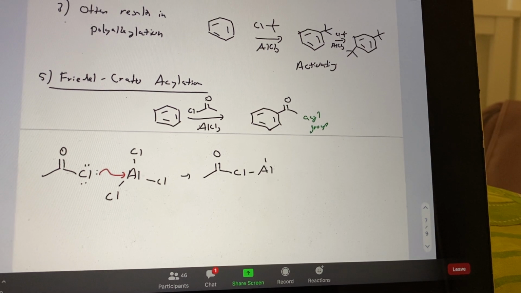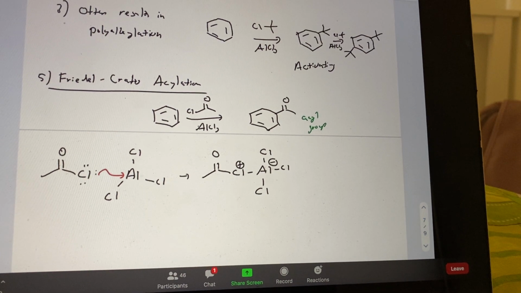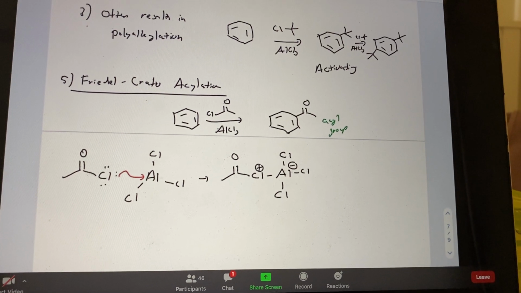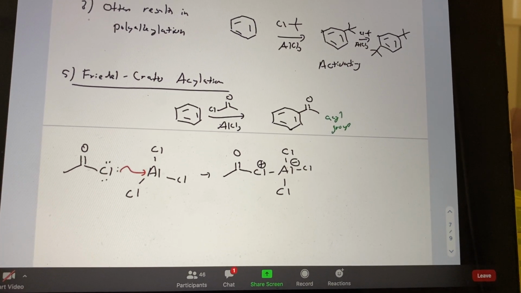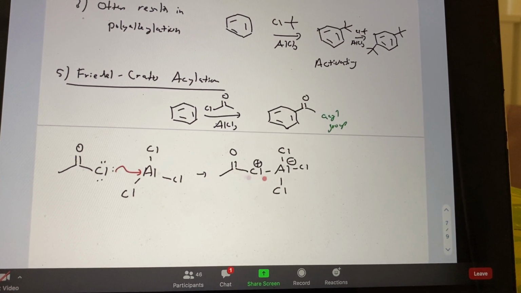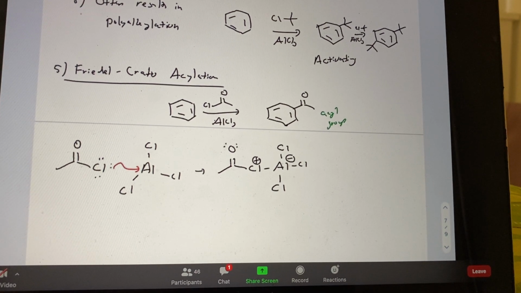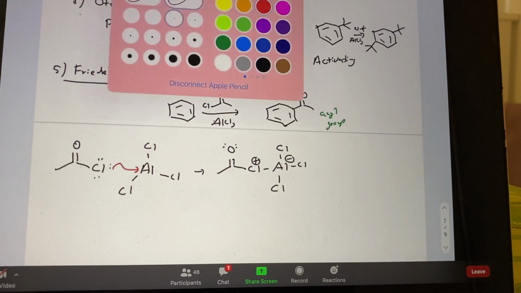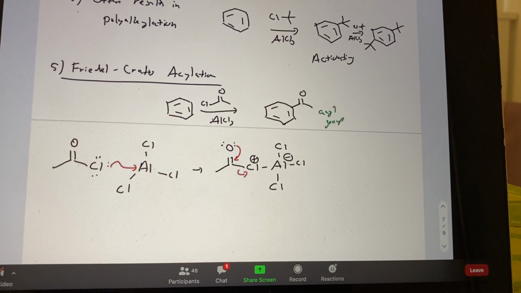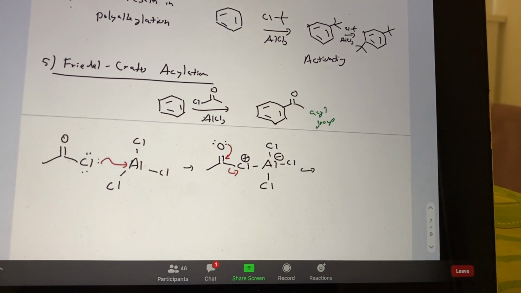So this all looks the same, slightly different on the left. Cl plus, Al minus. And now this is the one different step, is that we need to generate the strong electrophile. And it looks like we probably want to break this carbon-chlorine bond to parallel some of the things that we've seen earlier. Why don't we have one of these lone pairs of electrons on this oxygen come in here and kick out the chloride to form an AlCl4 minus. And this might look different at first, but it's a very important intermediate that we're going to see.